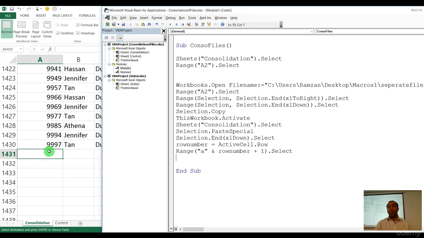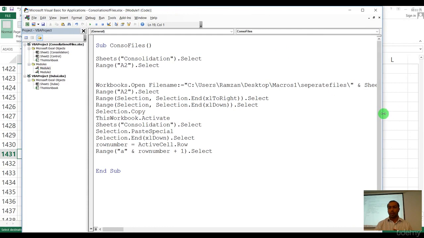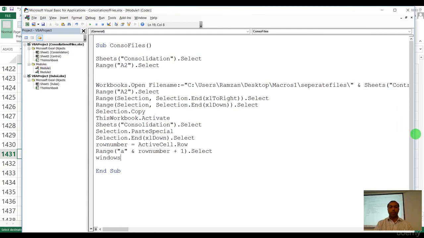After that, what should happen? The Dubai.xls file which we had opened to copy the data should get closed, and then the Sharjah file should open. So how do we activate that file? Over here we will say Windows. We want that file to get activated, right? So Windows, will this work?